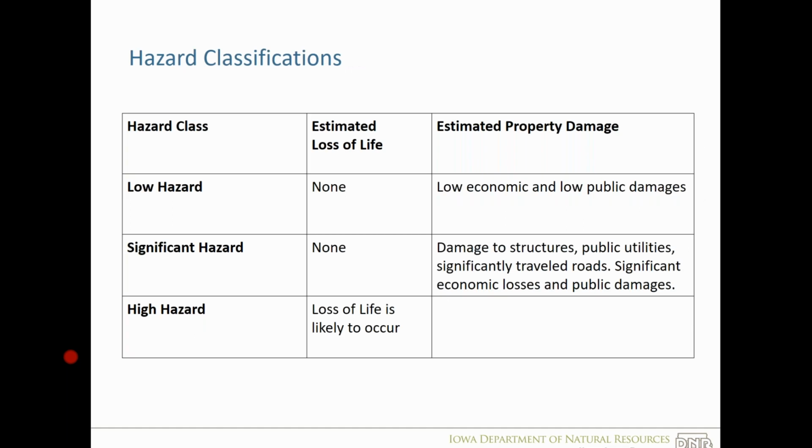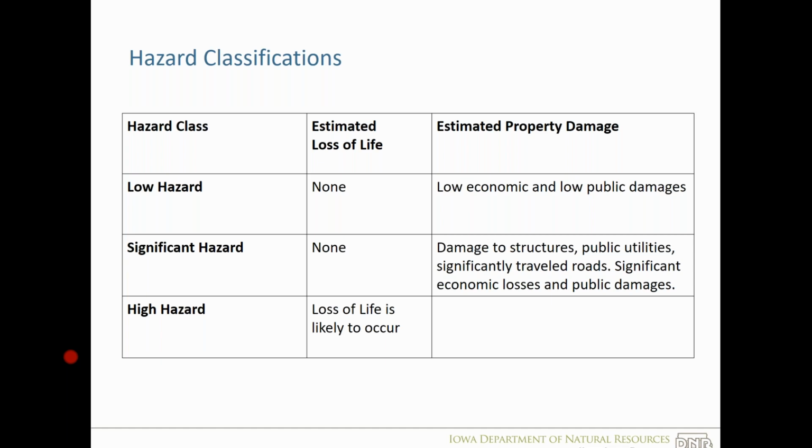It gets broken down into a few basic criteria. There's a little more to it, but this summarizes it well. We look at whether loss of life is expected if that dam fails. For low hazard dams, we would definitely say no. But we also say there really isn't going to be any other significant impacts, economic or public damages, downstream of a low hazard dam. For significant hazard, we still don't think that the flooding would be significant enough to cause likely loss of life. Now, we never know for sure if there's someone in the wrong place at the wrong time, but it wouldn't be likely in a significant hazard dam.